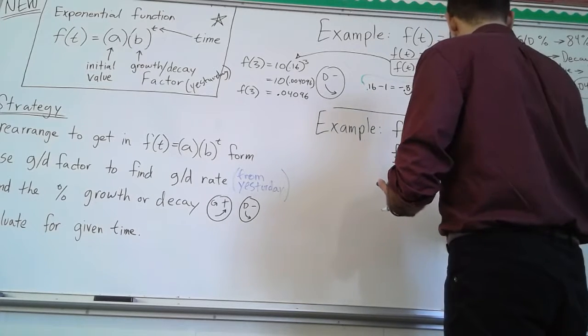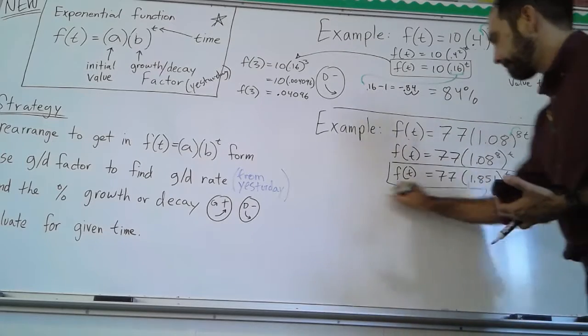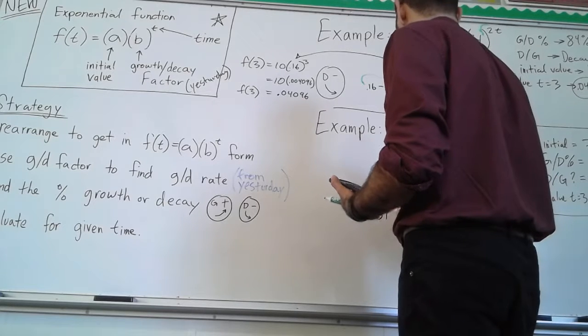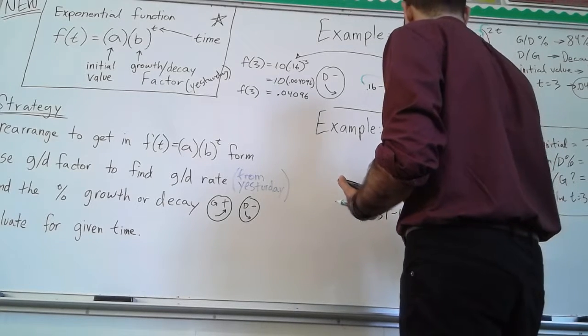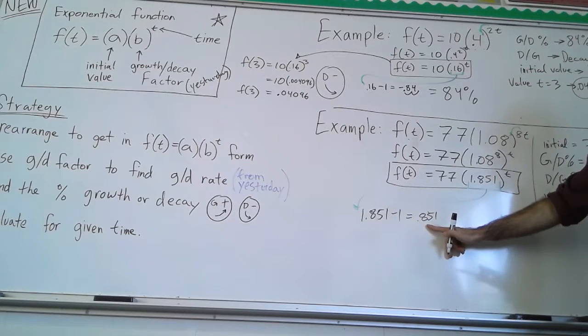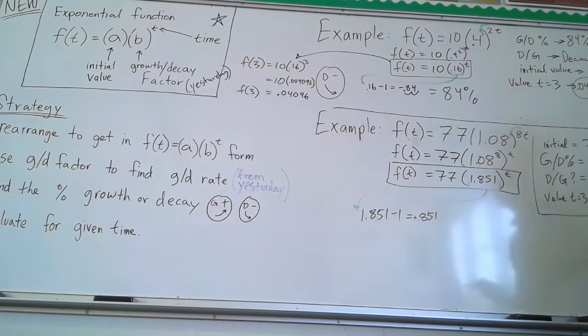All right. This is my new standard form. I know it's standard form because I just have my exponent as a t. Okay. So we modified it. Now we're ready to go. What do we need to do in order to find our percentage growth or decay and if it's growth or decay? All right. We're going to take this 1.851. We're subtracting 1, which gives 0.851. Okay. Growth or decay? Is this going to be growth or decay? Growth because it is positive.